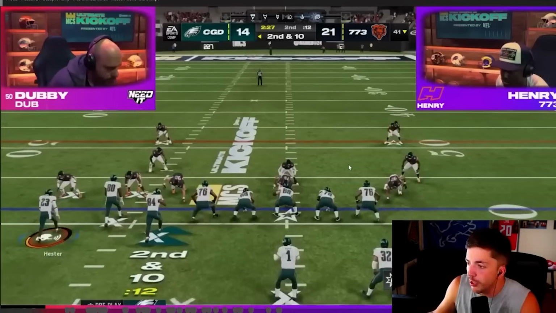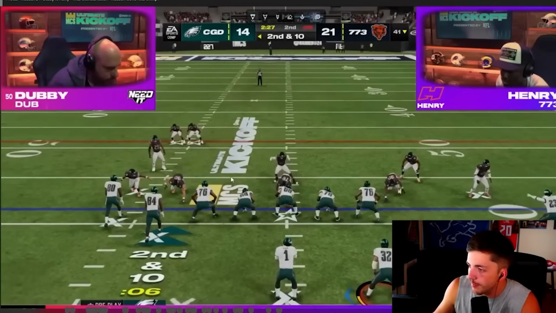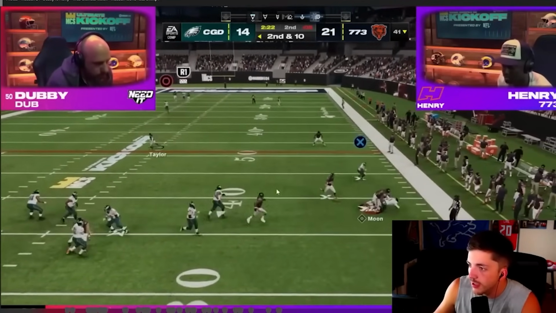And also, Henry's just playing great defense, too. The throws that are open are tough throws. Let's go double drags right here. Not a bad route combo. Not a bad route combo. And then you see how hard he's working in the pocket right here.